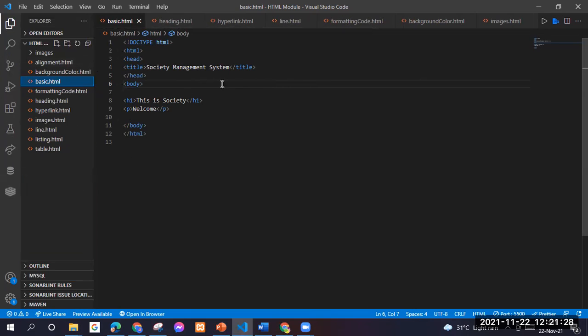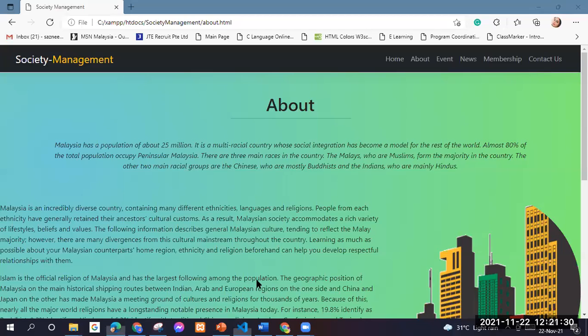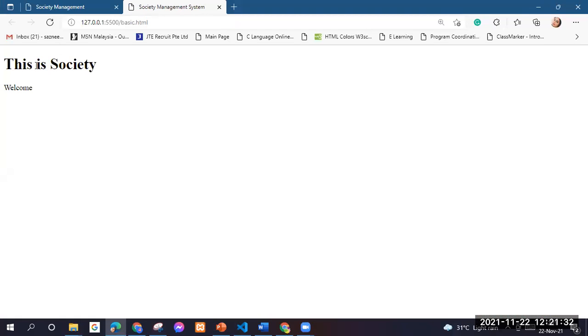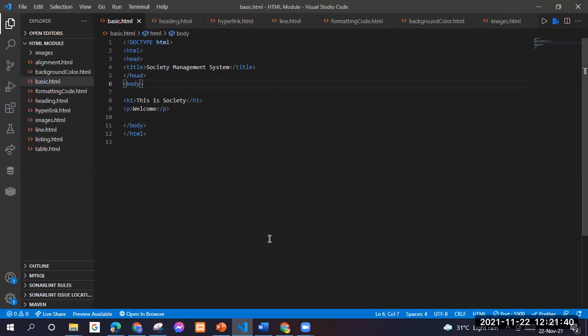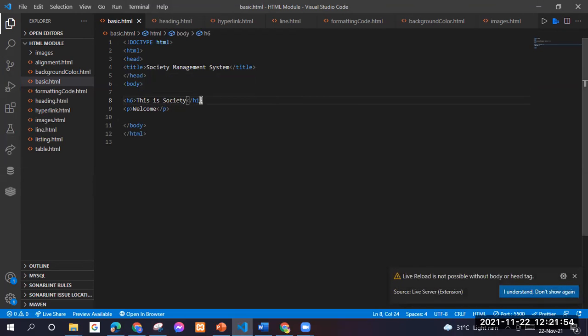Okay, now we will run this one. Here you can see this is the H1 tag and this is the P tag, that is the paragraph tag. If you put a smaller heading tag, like here I put h1 tag, h1 is bigger, so I will put h6 here.